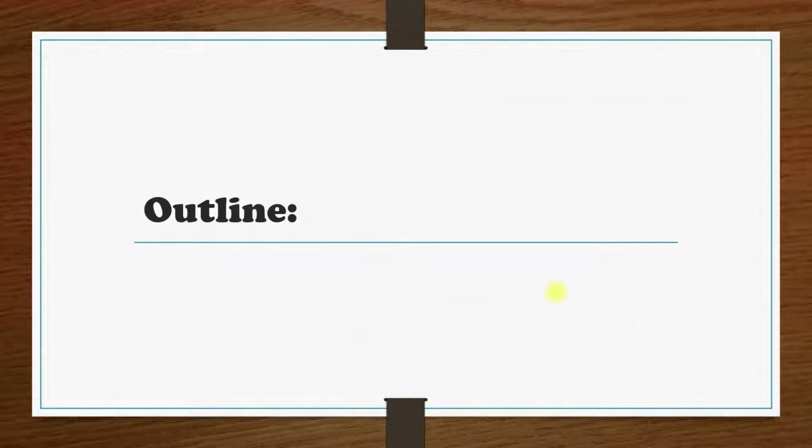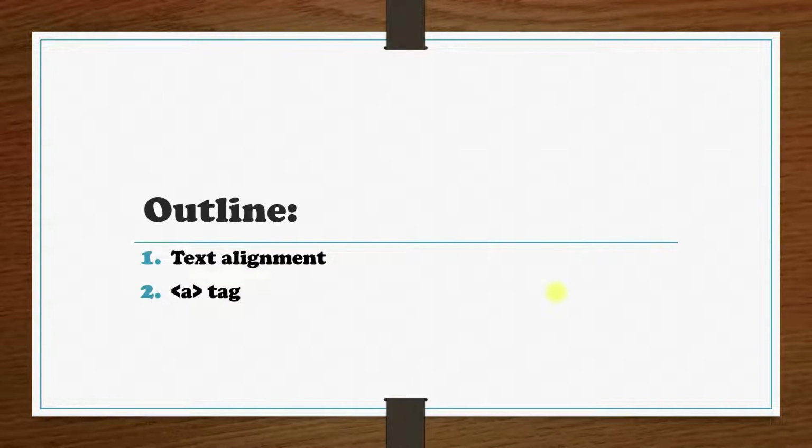Now let's have a look at the outline of today's lesson. The first thing we are going to study is text alignment. If you remember from our first session, I told you when we are done with all the basic elements of HTML, I'm gonna tell you how to align your text to the different parts of your web page, and today is that day.